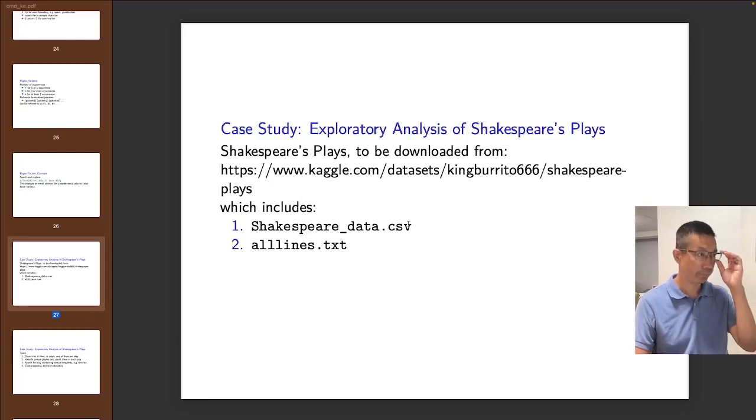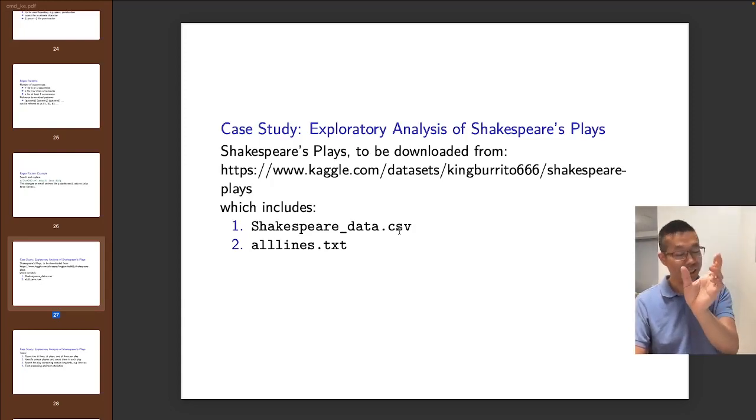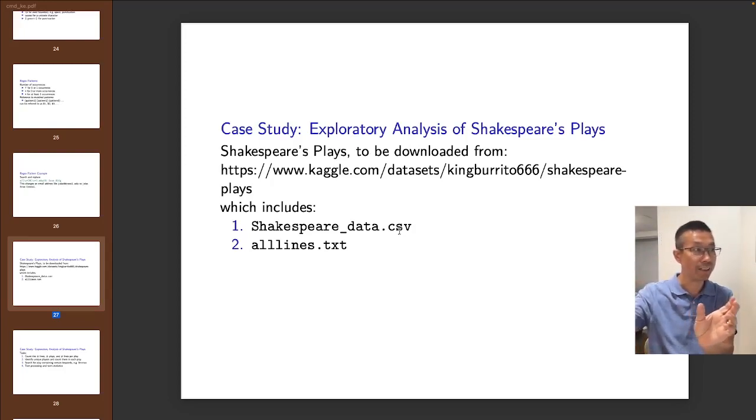And so what I will say here is that this data will have two files. The first one is something that I will focus on, the Shakespeare_data.csv. It's a very structured data with columns such as the play, the section, the scene, the player, and then the actual words, the line of that player.